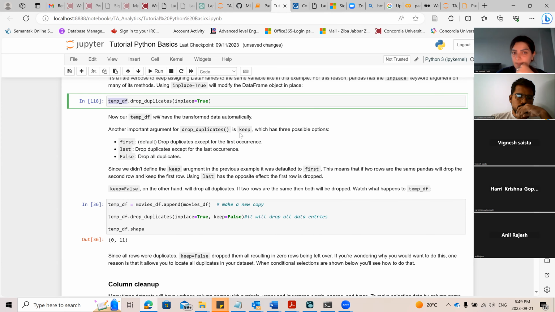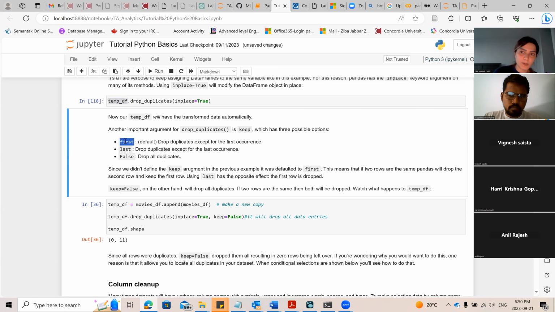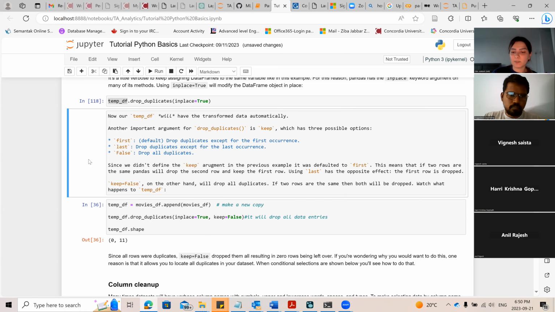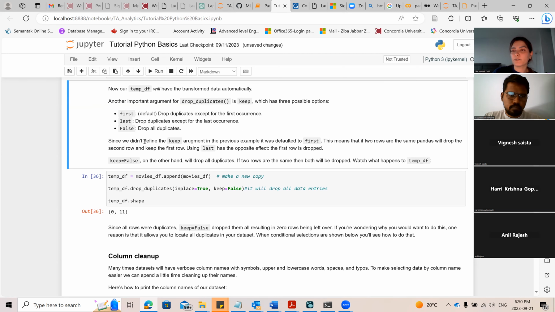There's also another good parameter, which is keep. You could give this keyword argument in your function always. What keep does is ask which duplicate value I'm going to eliminate. Is it the first one? Is it the last one? Or is it false? If it's false, be careful. It's very bad. It's going to drop all of them.